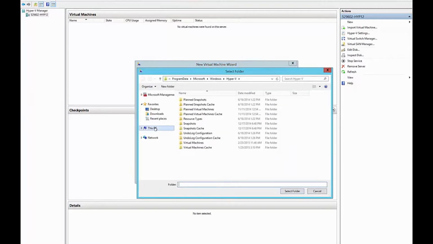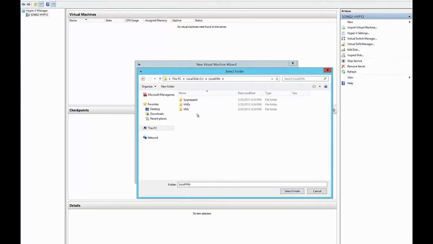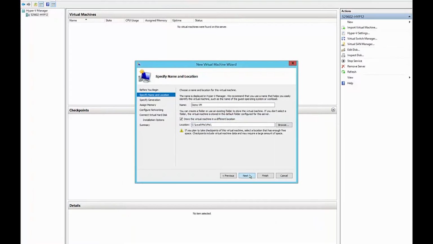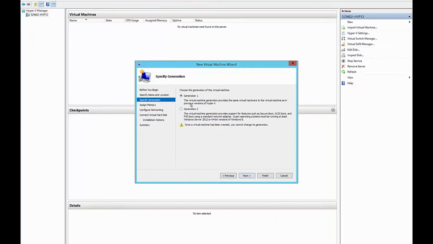Now, one of the differences between using the Hyper-V Manager and the Failover Cluster Manager is that the Failover Cluster Manager needs a centralized storage location so that the VMs themselves, if one node of the cluster goes down, can be failed over. When doing a standalone VM, your information is stored on your local storage typically, and there is no level of protection. So if the host goes down, your VMs are not accessible. So we're going to choose, underneath the C drive, there's a folder called Local VMs, and we're going to choose the VMs folder to store our configuration file for the VM.